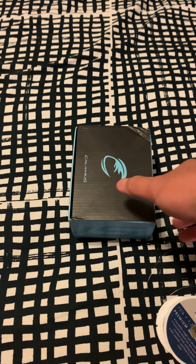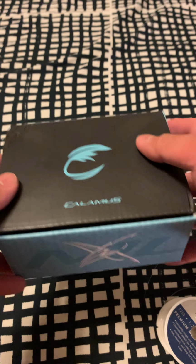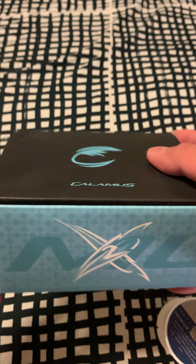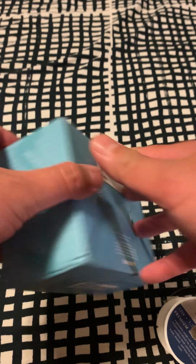Hey, it's the Low Budget Fisherman here, and we're gonna do an unboxing of this Calamus X2 baitcaster reel that I got off of Amazon.